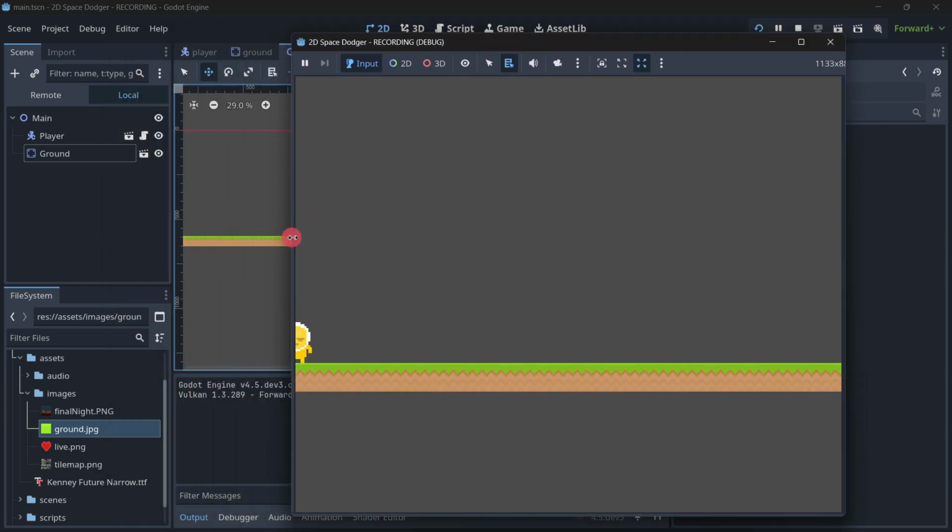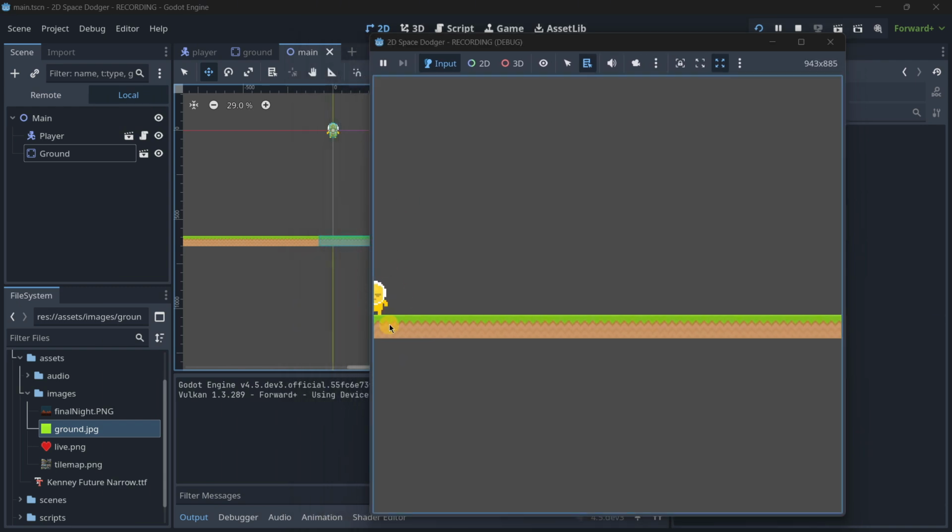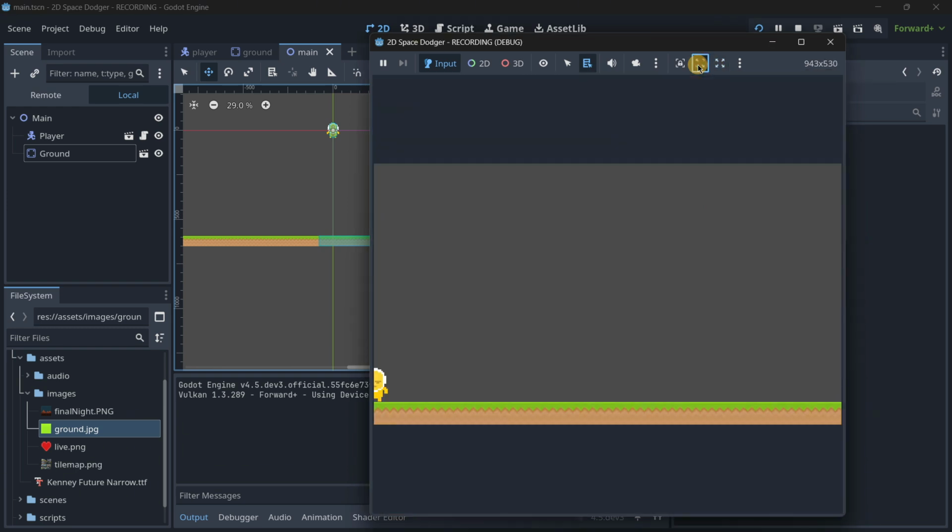We can make this a little bit bigger, and you can see what happens if the player wants to play in this aspect ratio for some reason. The game completely breaks, okay? The player shouldn't be able to see this. It's better to just have black bars rather than a space that is completely empty. So with this one, the game size basically stretches and fits 100% of the space. In these ones, it keeps the aspect ratio. So it works the same way as if we have selected keep in the stretch mode. Okay, but if we already have a keep, it's not really going to be doing anything.